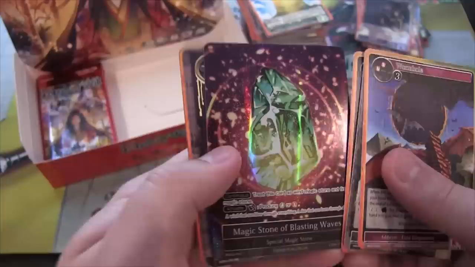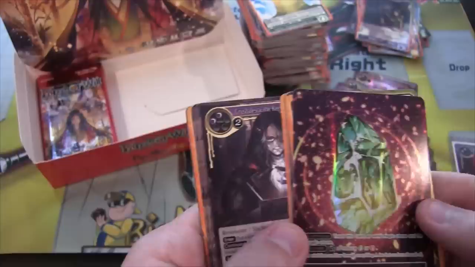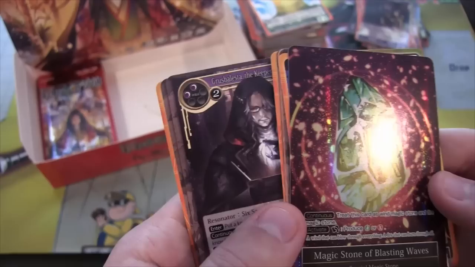Oh man, this card looks awesome. That is, let's see, Magic Stone of Blasting Waves. I think this is supposed to be a really good card to get, too. I'm not really sure, because, like I said, my knowledge only goes so far on Force of Will at the moment, but that's gotta be awesome, because just look at it. That's really cool looking. It's like the whole card is the artwork. That's gotta be a good one.